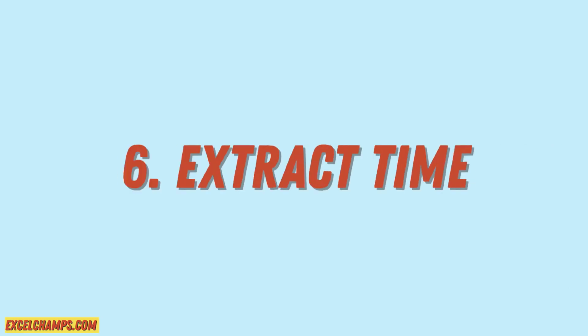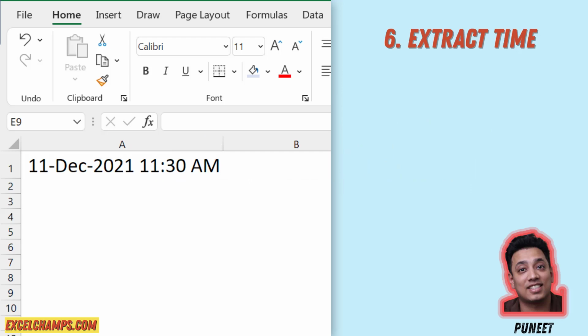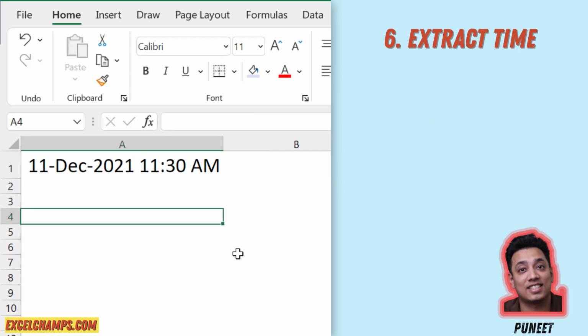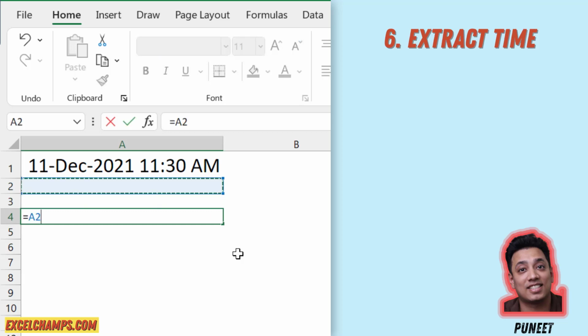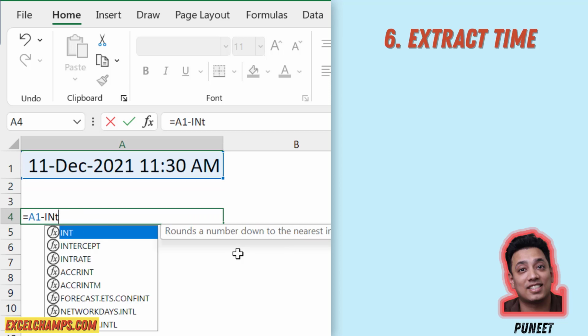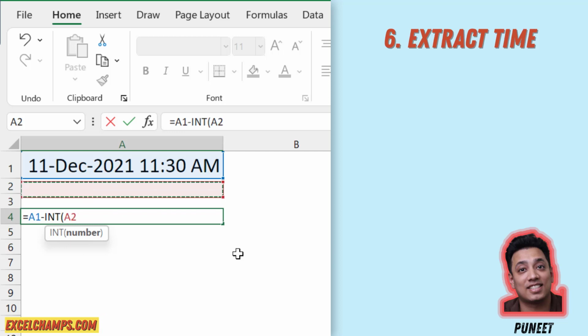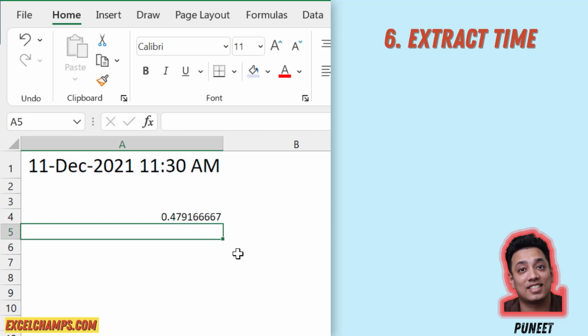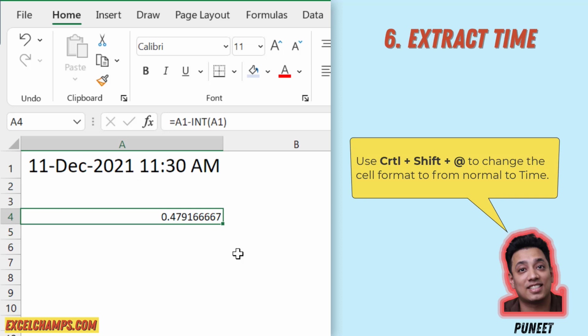That's it. All right, so here I have a date and a time in the cell A1 and I want to get only the time from this cell. So I'll use a small formula. First of all, I'll refer to the cell A1 and use a minus sign, and after that I'll insert the function INT and again refer to the cell A1, enter the closing parenthesis and hit enter. Now I'll change the format of the cell from number to time. So here I have 11:30 a.m., which is the time that we have in the cell A1.